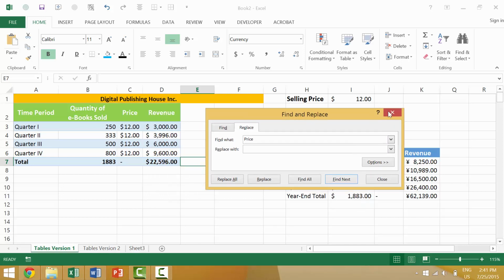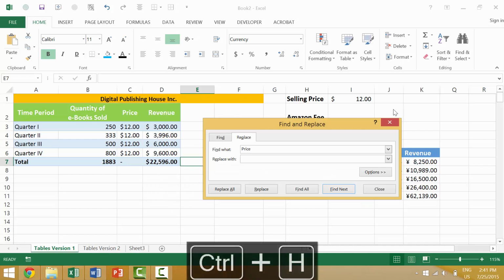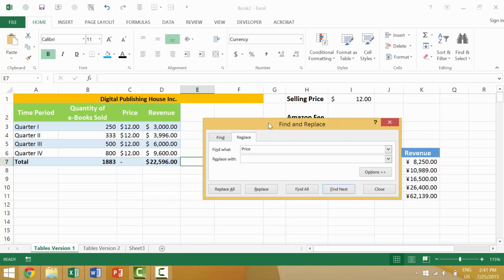Now, let's look at how to use this dialog box. We're going to press Ctrl-H in order to launch the Find and Replace dialog box, and we're going to take the word price and replace it with selling price.